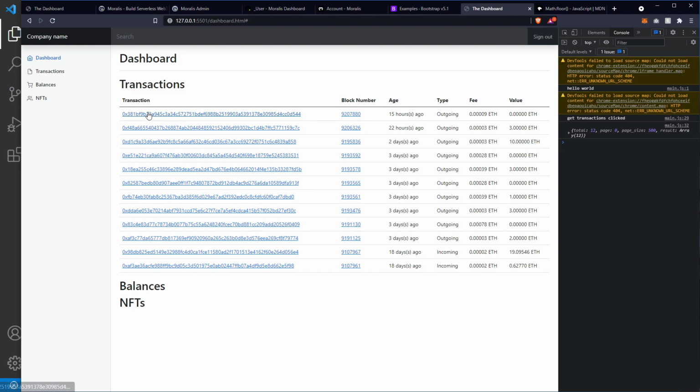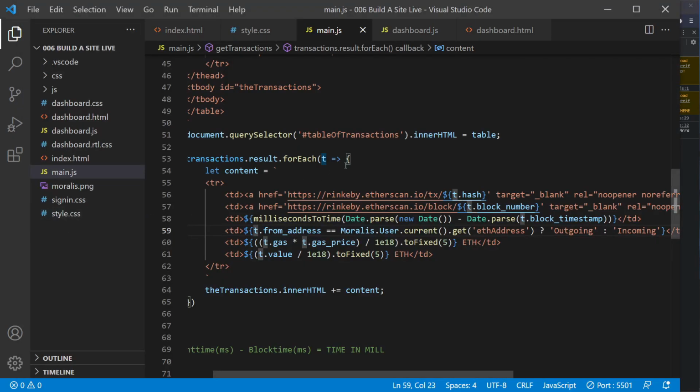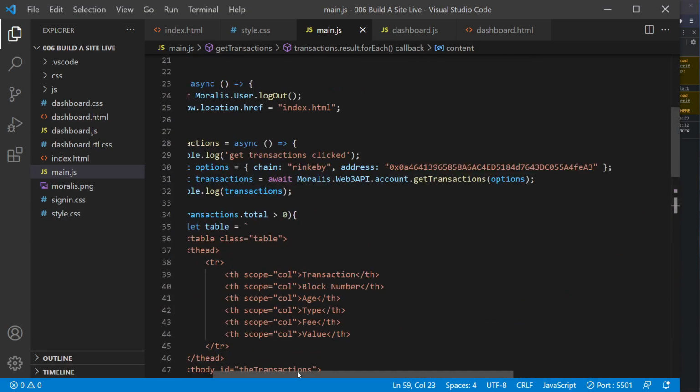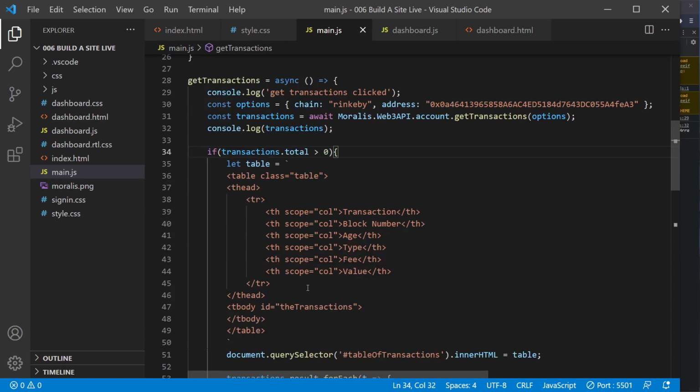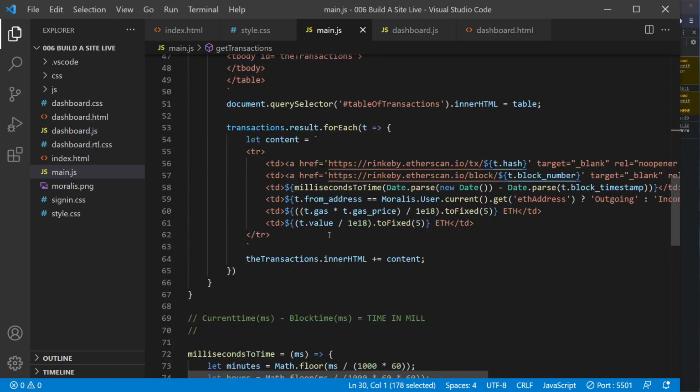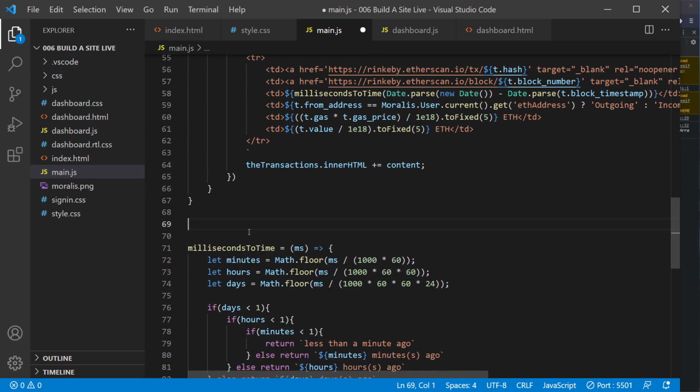That's complete. So we've linked it out to Etherscan for the transactions, pulled all of that data in from a very simple function, and then just manipulated it, really. But as you can see, Moralis actually pulls in a huge amount of data, and we've used 2 lines of code. The rest of it is just standard HTML and JavaScript manipulation of the data to render things on the front end of an application. But the hard work, the back end work, which normally takes hundreds or thousands of lines of code and database functions and queries, is all done. So yeah, super simple.